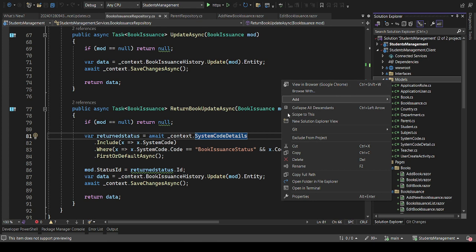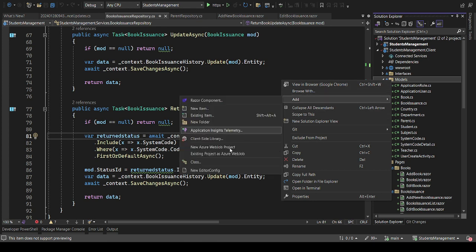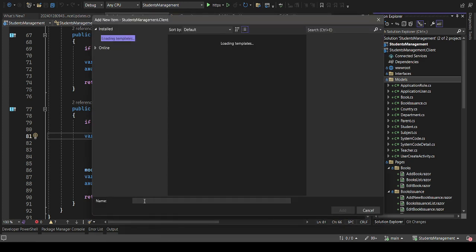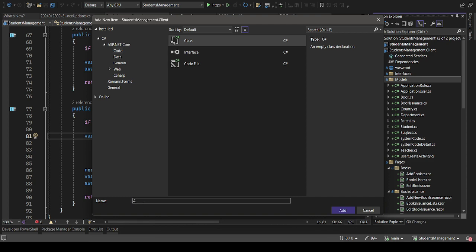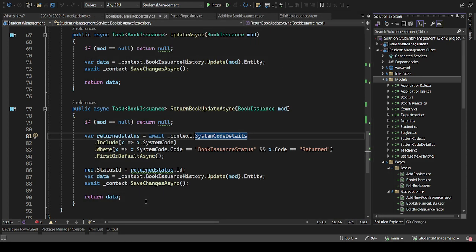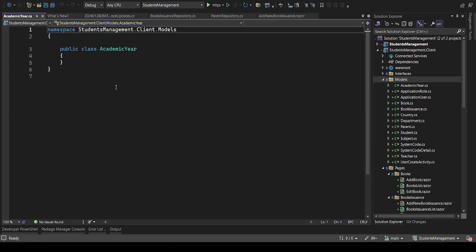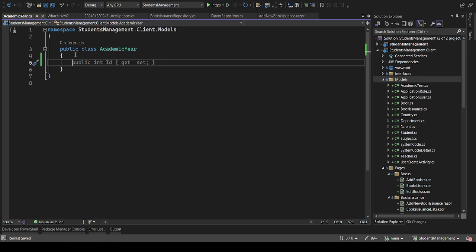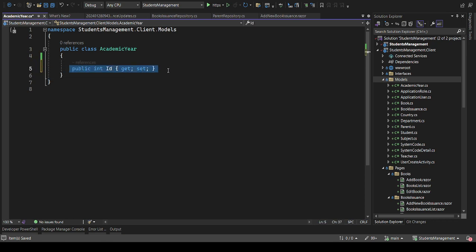So if we just click add, we add another class, then we call that academic year. Then for academic year, we'll need some items. So one of the properties is the ID, which is our primary key.